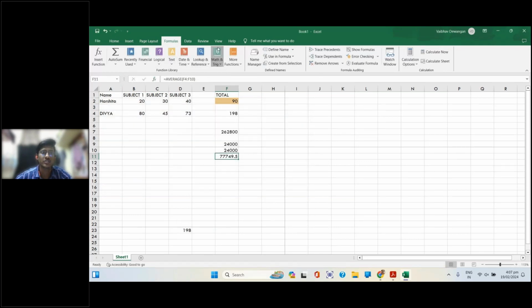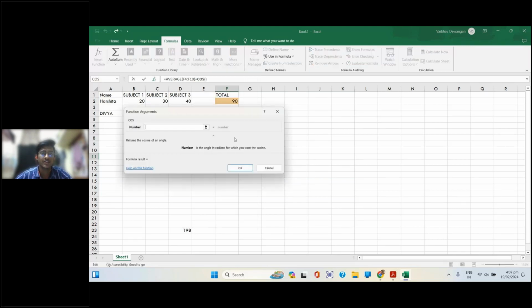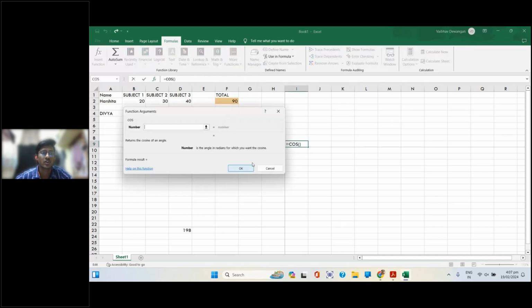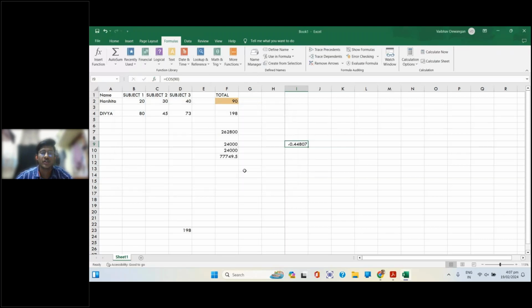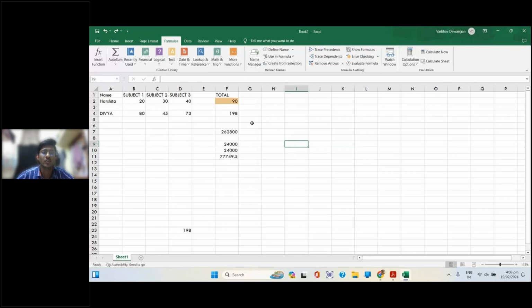Like there is also the thing of cos and tan, mathematics and trigonometry, right? So let us consider this one. You can see there is cos; you can write cos 90 and then okay, you can get the value of cos 90, right? So you can mention anything according to your particular need. The value of cos 90 is considered to be 0, right? You can use the decimal, fraction, log, mod, or multiplication powers or anything. Yes, a lot of formulas are given to you.